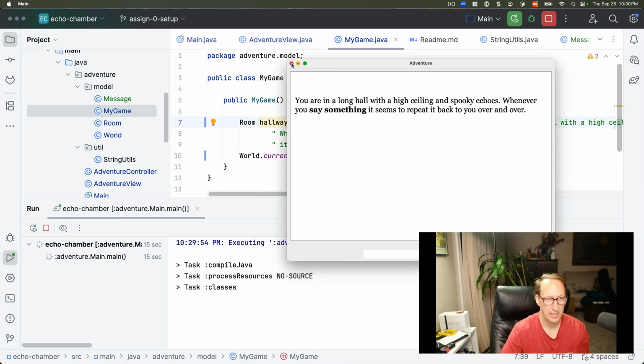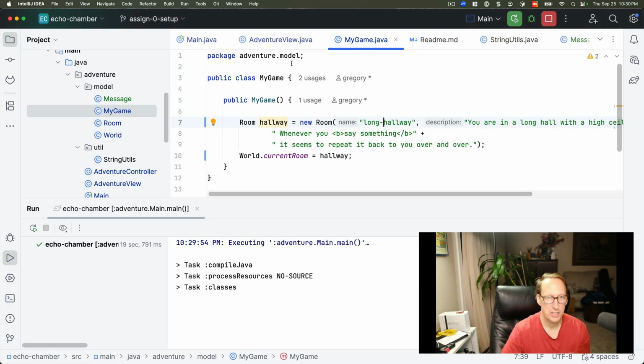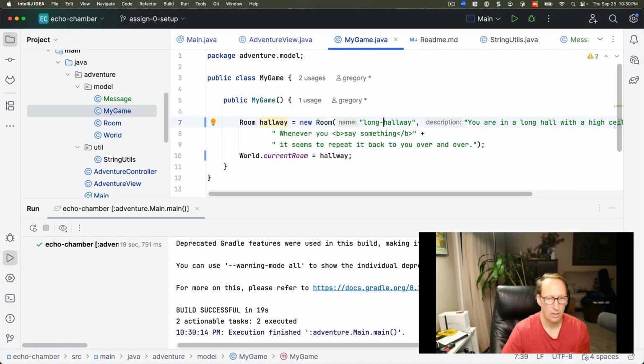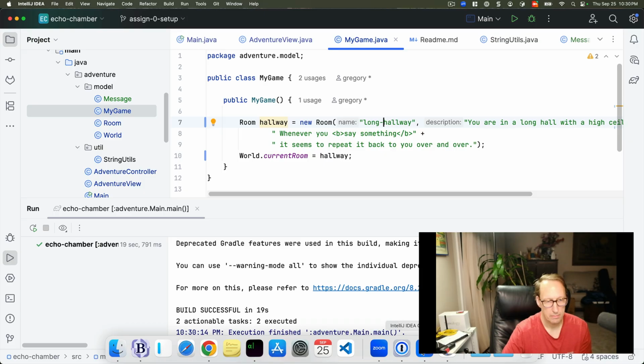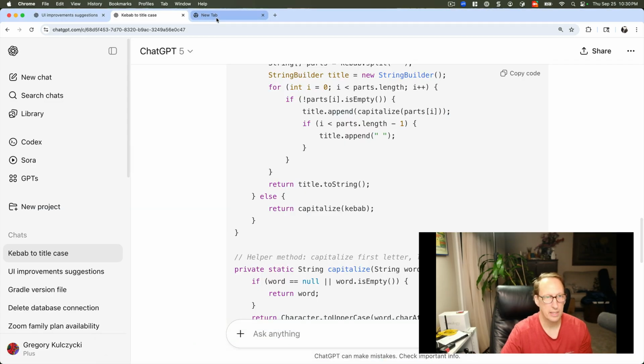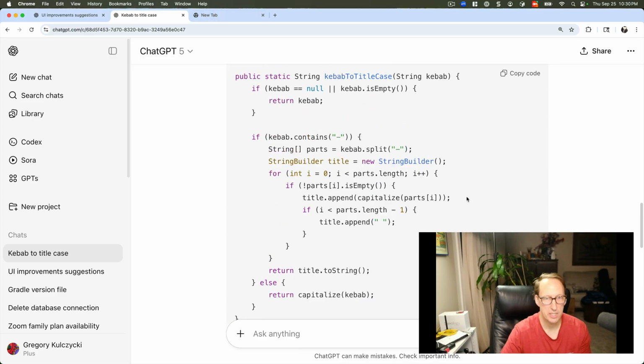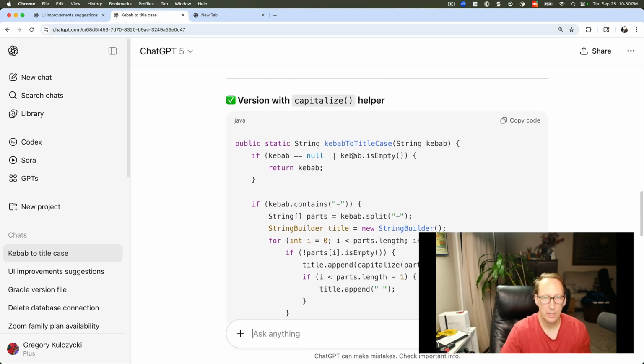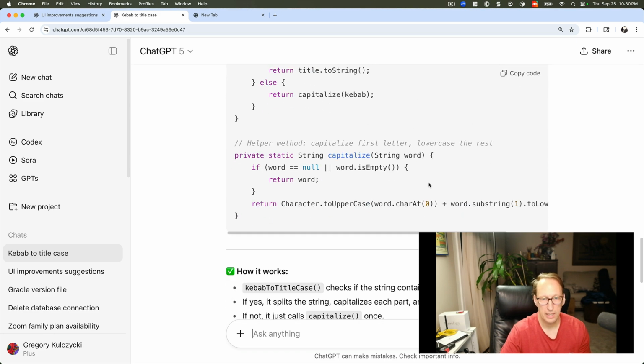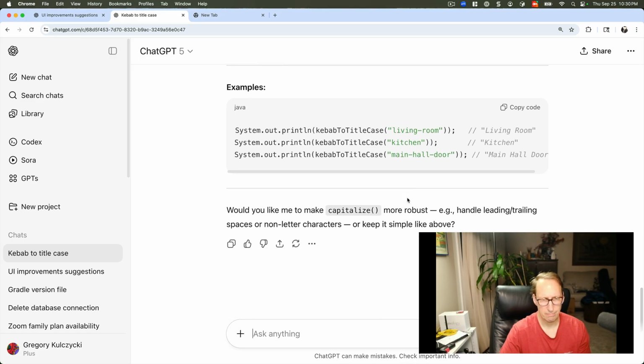Okay, well, that's fine. So what I did here is I went and asked ChatGPT to write me a method that changes kebab case to title case, and uses capitalize.